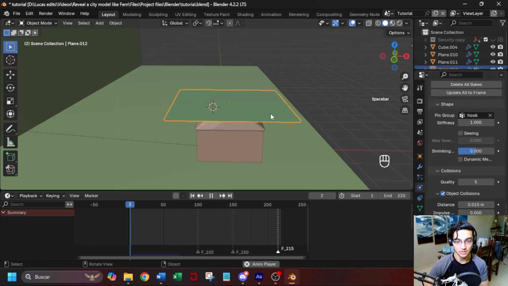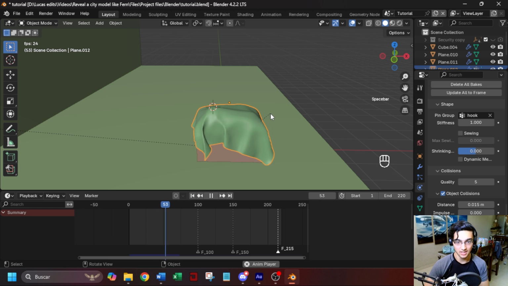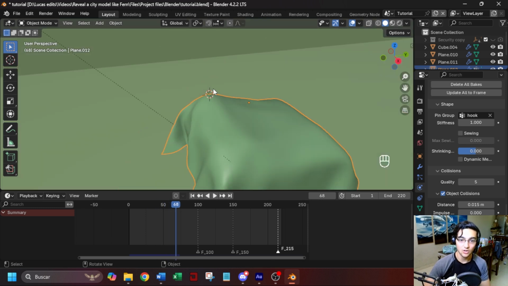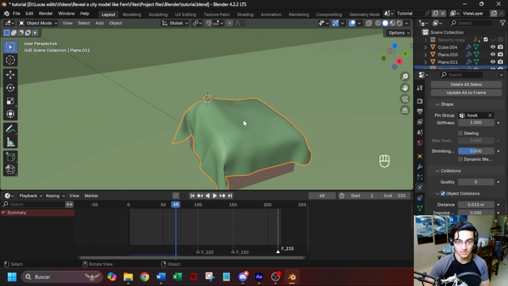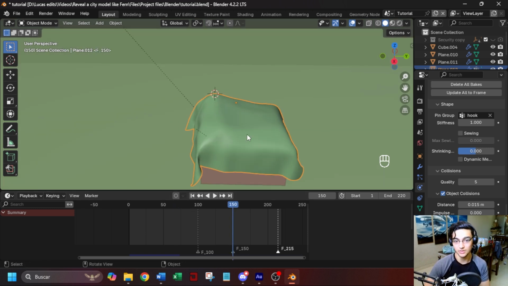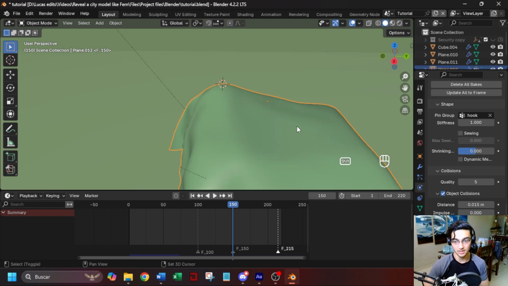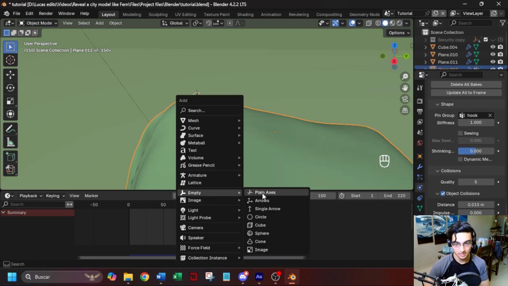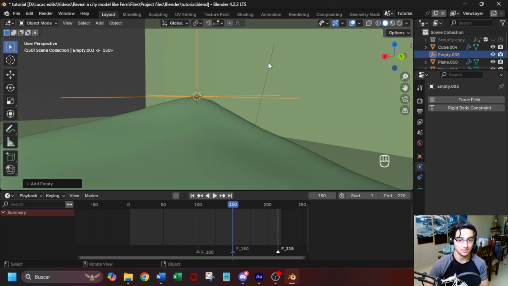So now when we run the simulation, again, it's not noticeable in this example, but we are holding the cloth from this vertex group. That's what is happening. So now go to the frame 150 where you want to lift the cloth, and now press Shift A and let's add an empty and plane axis. Something like this.